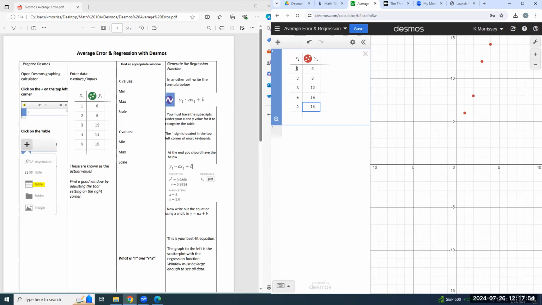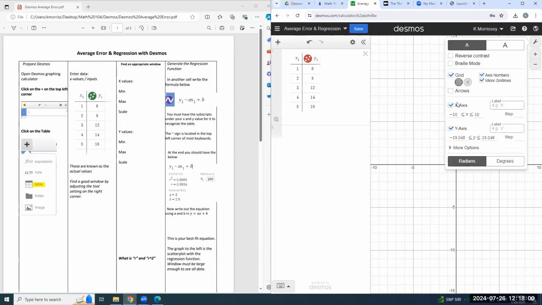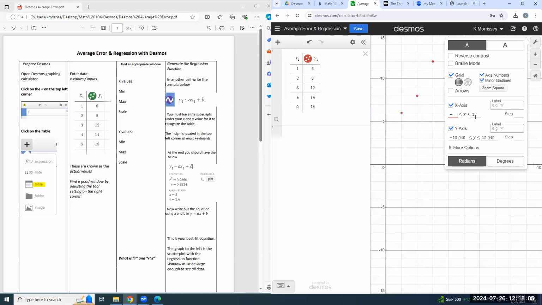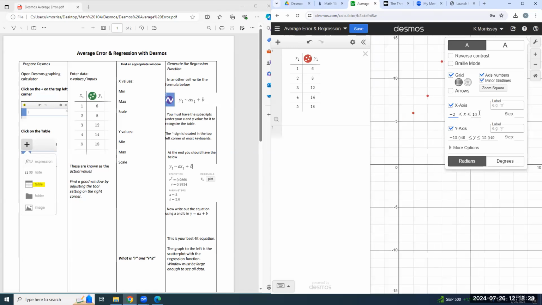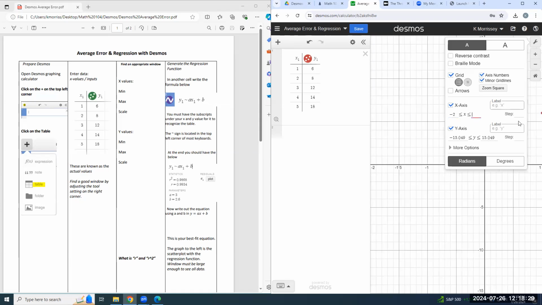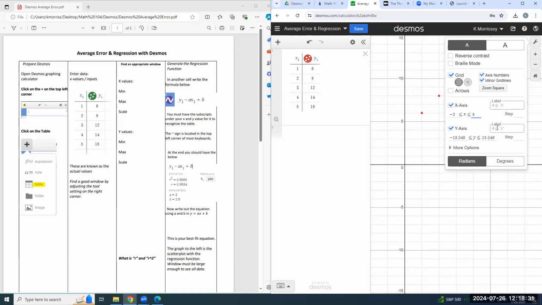Notice that your X values are going from 1 to 5. When you make that adjustment, we don't really need to go all the way out to -10 if we are starting at the value of 1. We also don't want to start at 1 because then that's cutting off a point. So something kind of close to 1, but not on it: -1, -2. If you wanted to start at 0, that's fine. I might honestly adjust to -2. We don't need to go all the way up to 10 either. Perhaps we stop at 8, or if you wanted to stay at 10, that's okay.